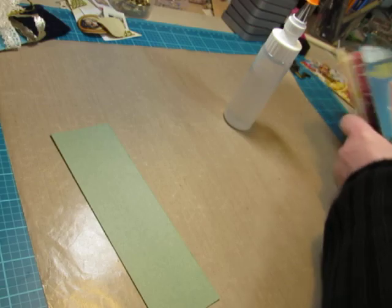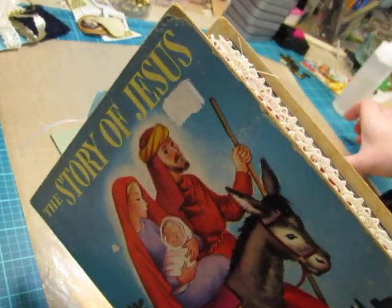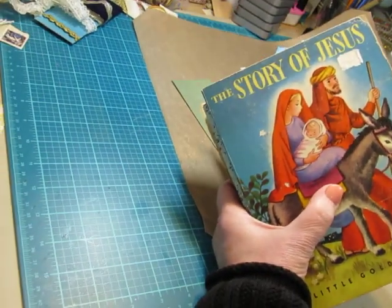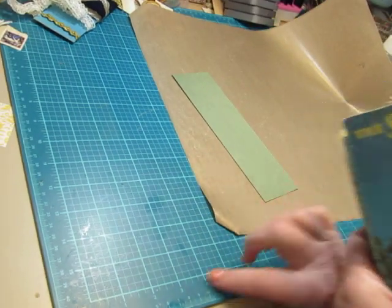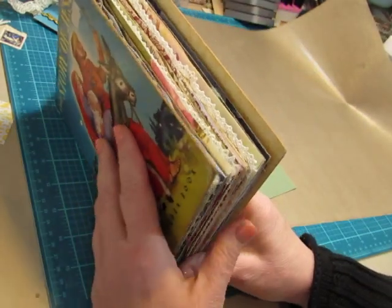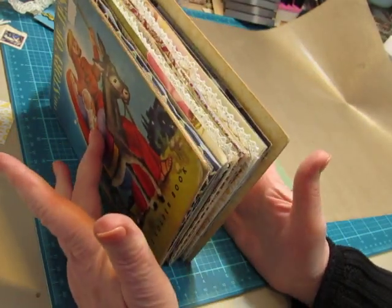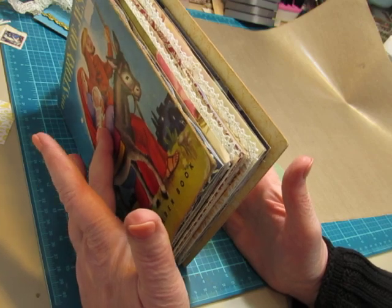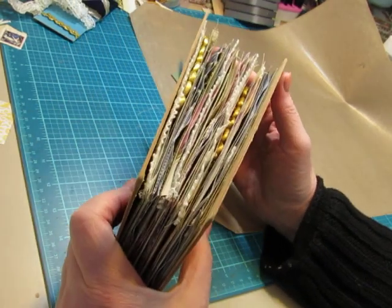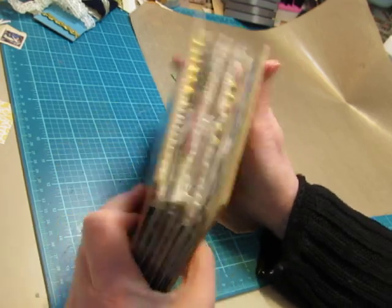And I will show you how I've shown this before, but if you haven't seen it, this is how I determine the width of my spine. I have to move this so that you can see my grid here. So my pages are all done. They're all embellished. The cards and tags are in it. So it is as full as it's going to be until I send it out. Whoever gets it can fill it more.